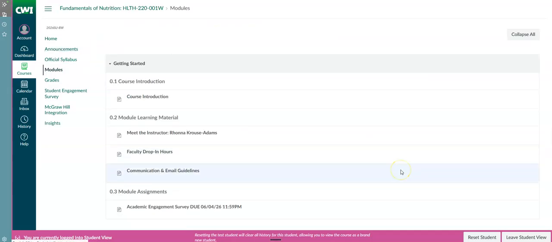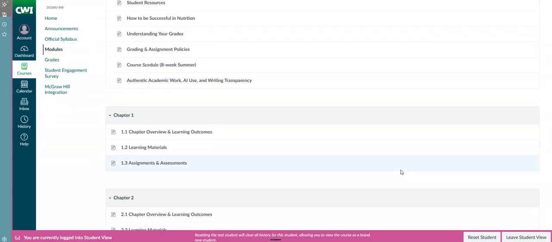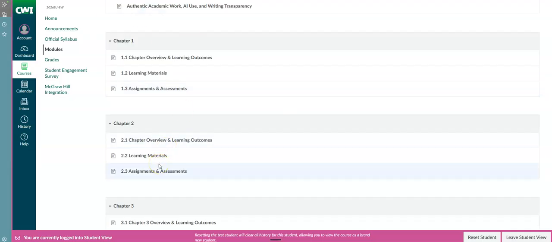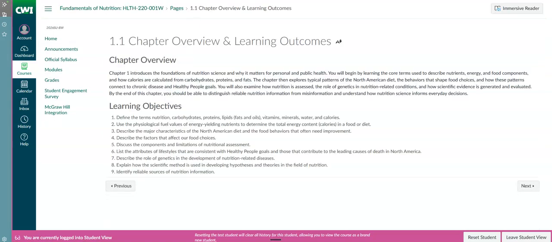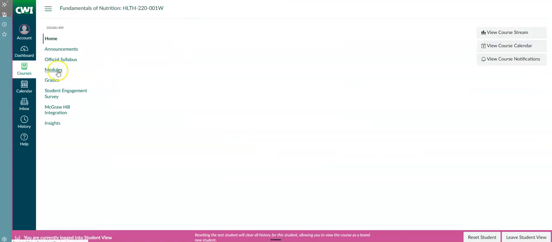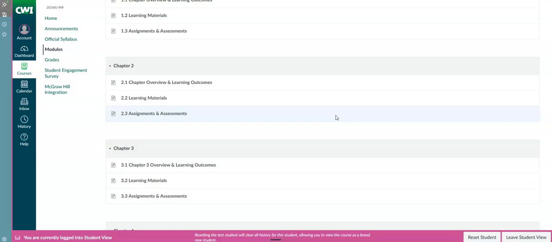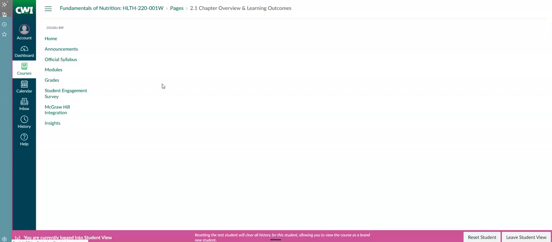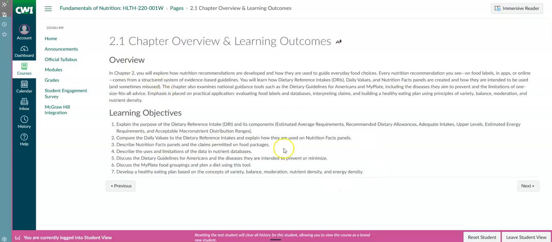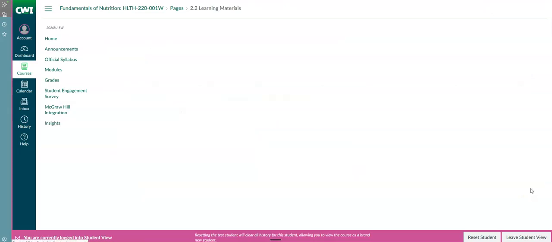Okay, so how your modules are set up. They're set up in chapters as outlined in your schedule. So you will always have, actually, let me go to a better module for us because chapter 1 is always a little tricky in an 8-week course. So let's go to here. So you'll see we have chapter 2, and so you will always have an overview of that chapter, what you should expect, your learning outcomes. Those are very useful for studying for exams.